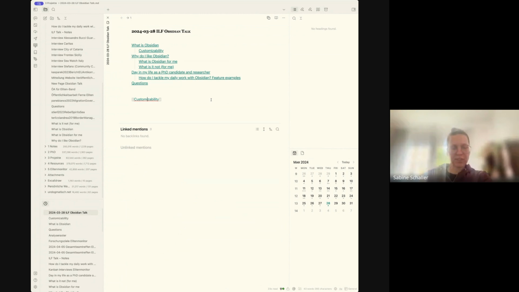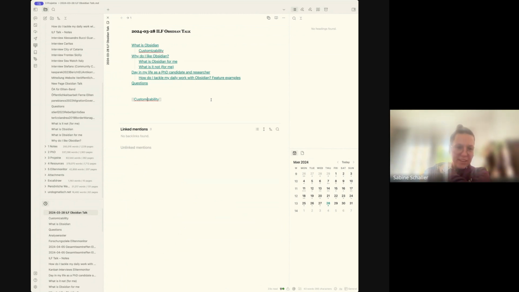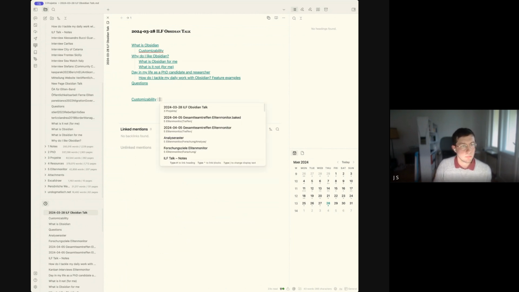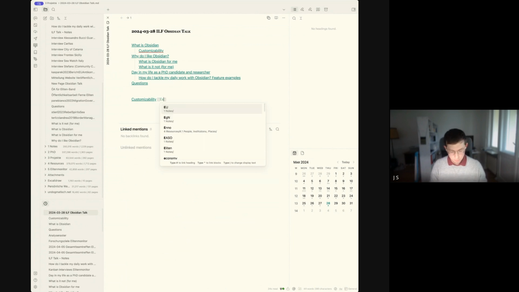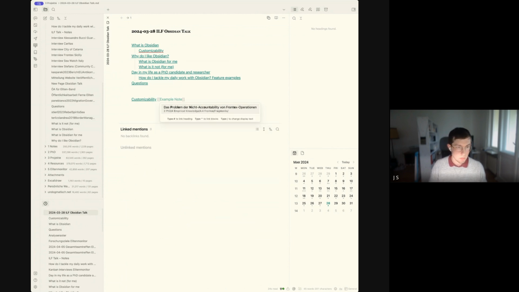Can I ask a question? Yeah, sure. Can you also create a node on the fly like this, or does it have to exist already? No, you can absolutely create a node this way. Let me type the square brackets and then a very creative naming, example node.